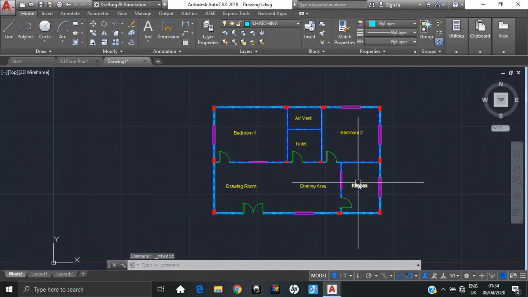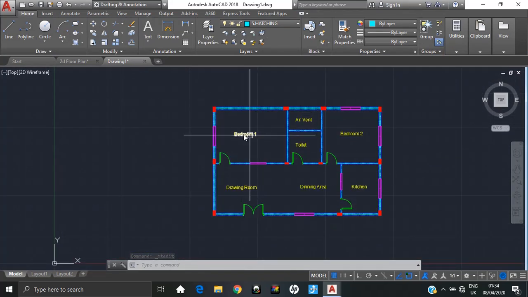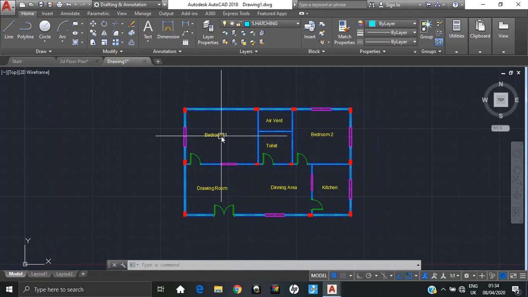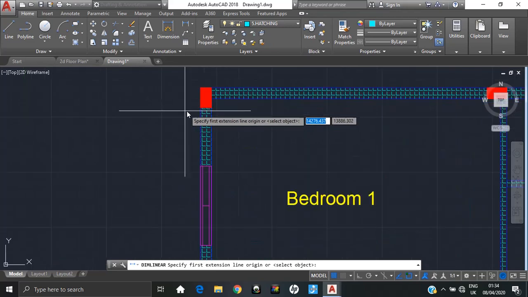So our floor plan is completed now. Everything is there except the dimensions. Now we will put the dimensions. So for this I will go here in the annotation text, go for this dimension linear.